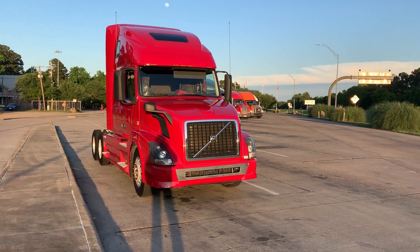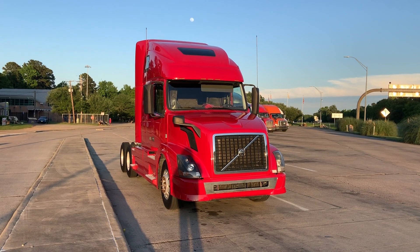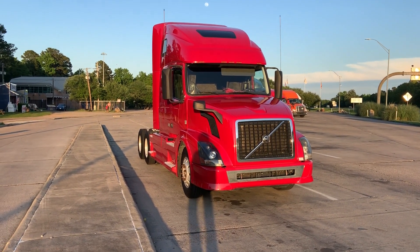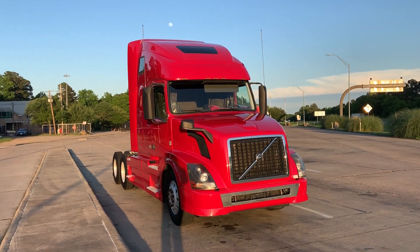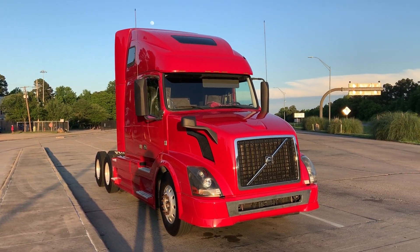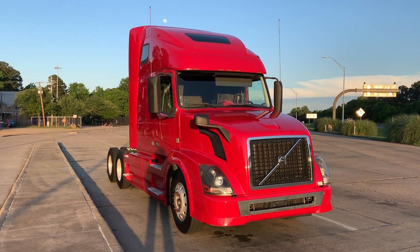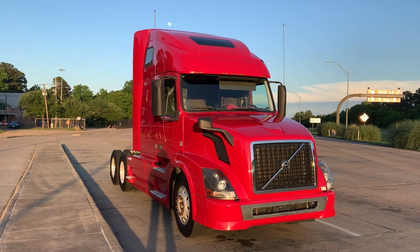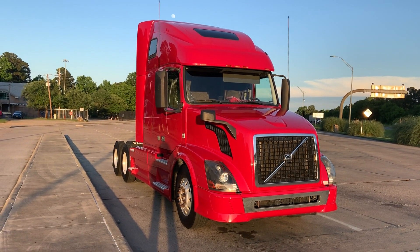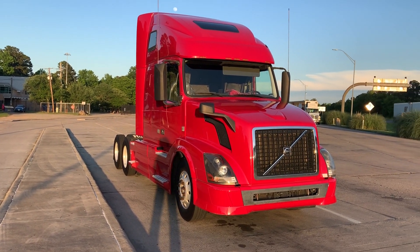Went with the Volvo this time. That 579 silver Peterbilt just really got sick of me, to be honest. Went with this. I've always had Volvo coaches in Scotland — involved with a great brand. Just that a lot of people didn't have the tools to work on them and didn't know how to, but there's a lot of them around now. So, going to give it a try.